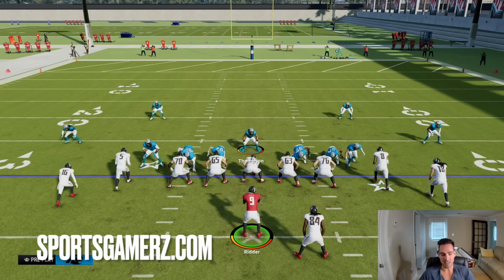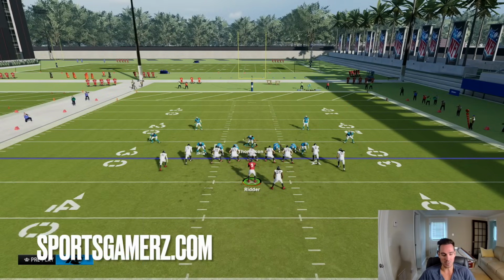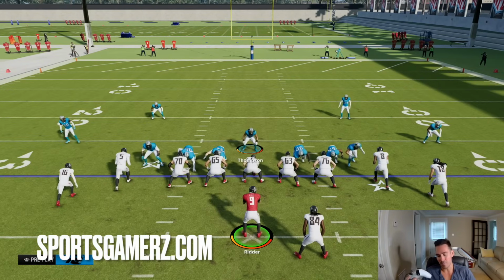So to do this, you have to be good at quick adjustments, and this is the type of stuff that's going to take your games to the next level. Anybody can learn a defense in a blitz, but if you learn how to adjust it, then you're going to get really good. So to do this, you hit coverage audible twice to bring up basically your quick adjustment.